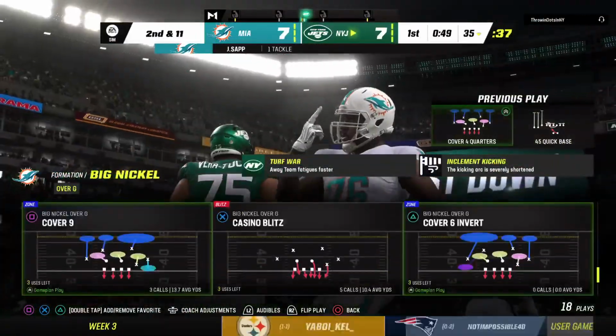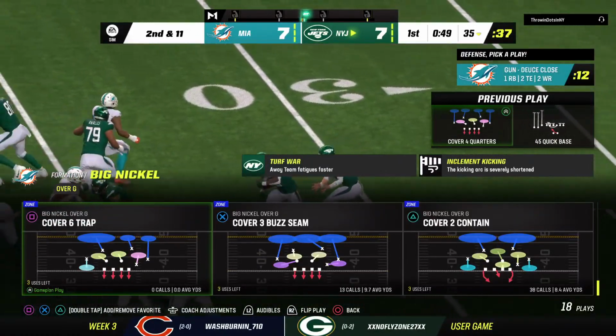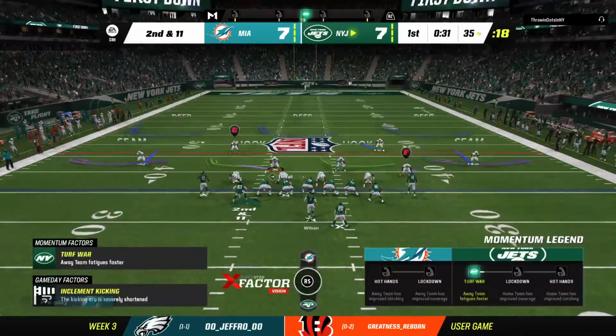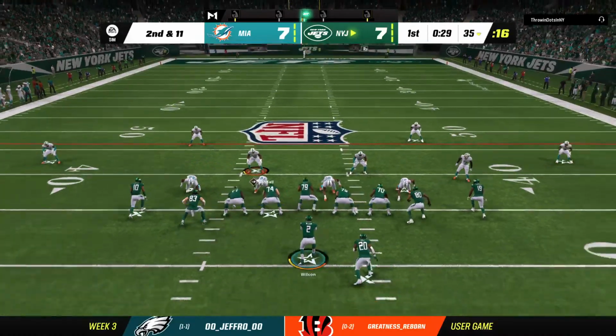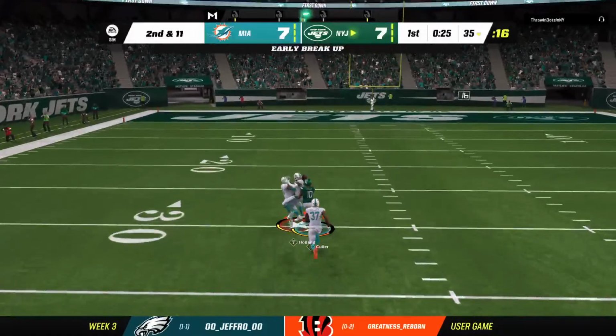He'll lose a yard there, and it's 2nd and 11. The Jets at 2-0 here to begin the season, and they come in feeling pretty good after back-to-back victories, CD. And I thought that they played pretty well last week. Their execution, their discipline, their resilience, all on display in that victory.